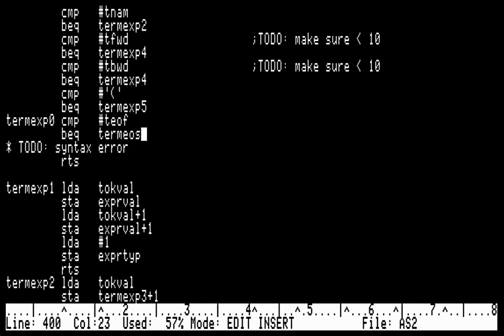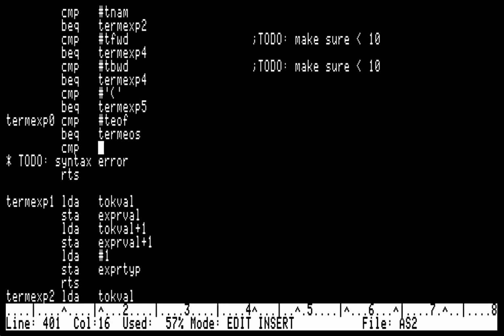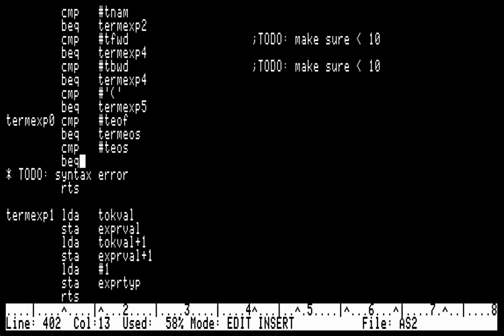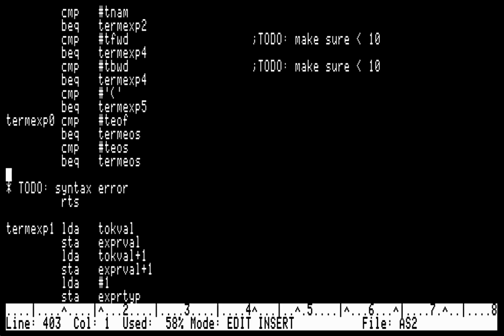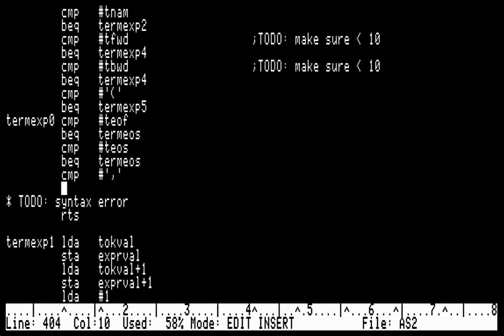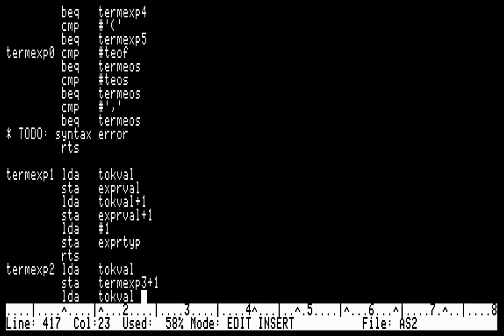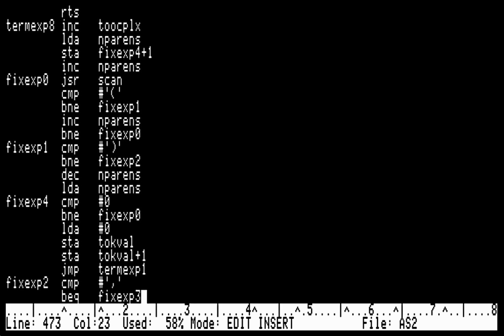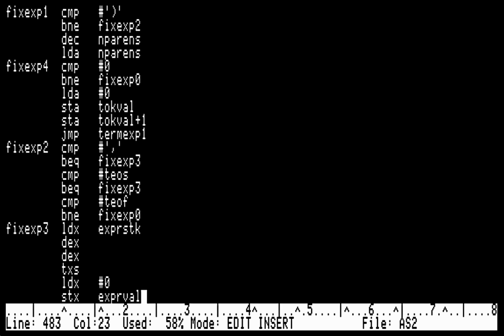I'll just call it term EOS. Yeah, okay. If it is end of statement, term EOS. If it is a comma, term EOS. Yeah, and I'm pretty sure those are the three possibilities you'd have to go down here.